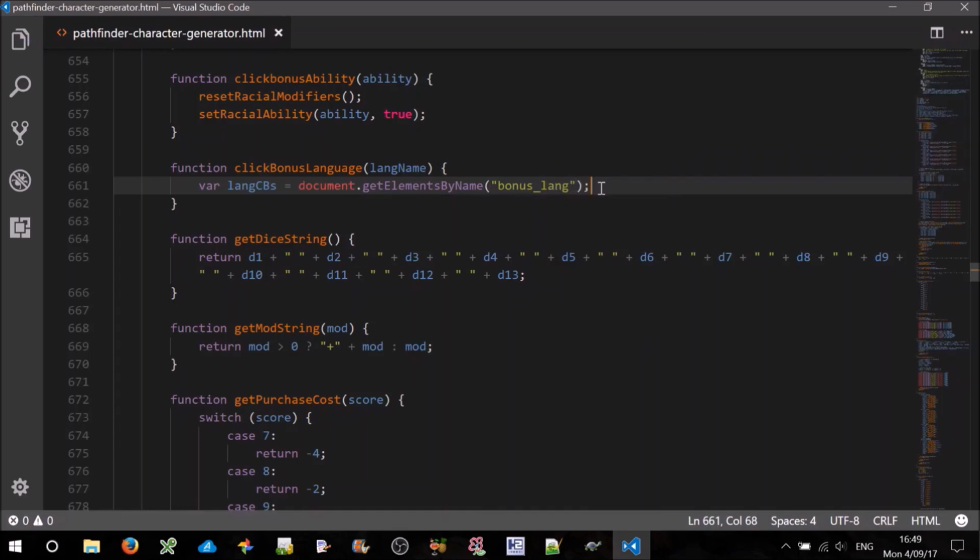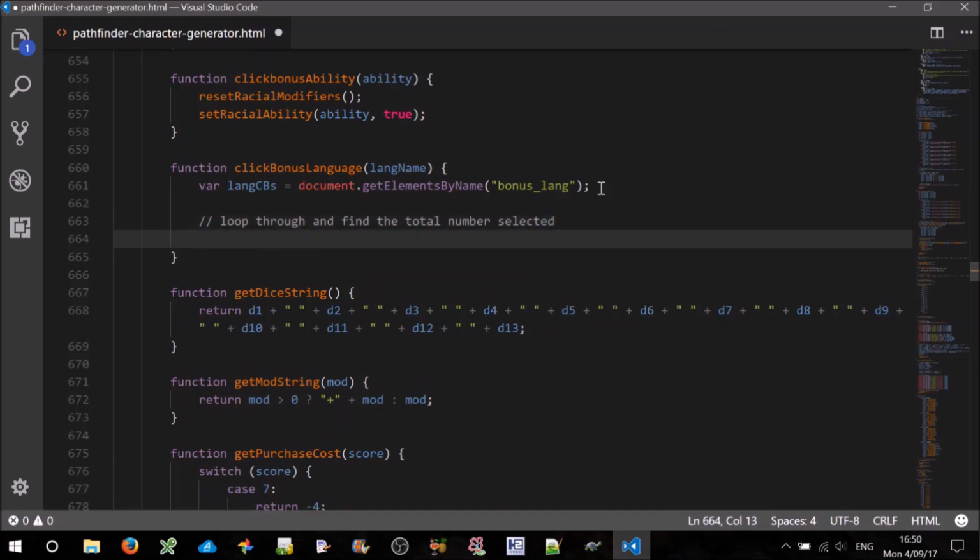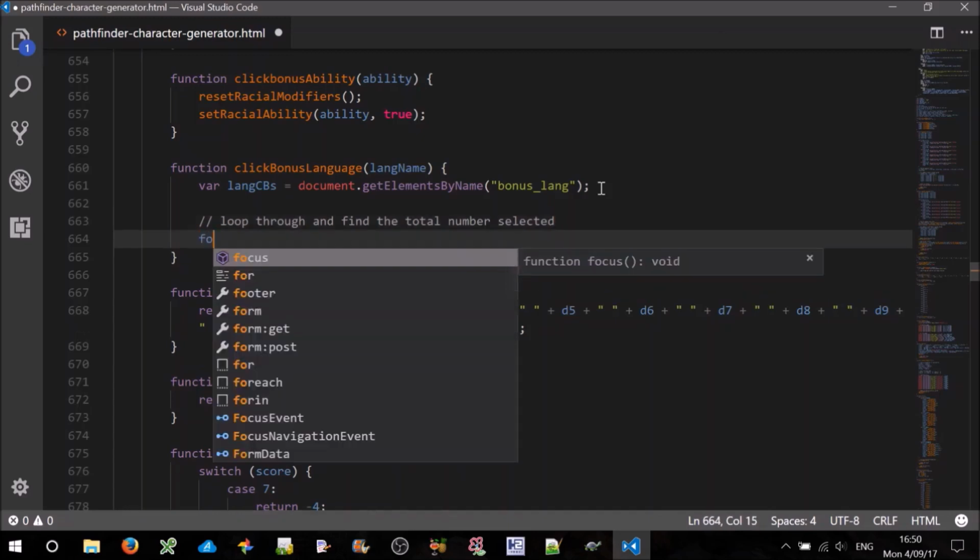Now they'll all be checkboxes, and we need to count how many are selected. We need to know the total. So loop through and find the total number selected, because we don't want to go over our maximum, do we? So for example, if they had +3 to intelligence, we'd only allow them to click 3 of those boxes.